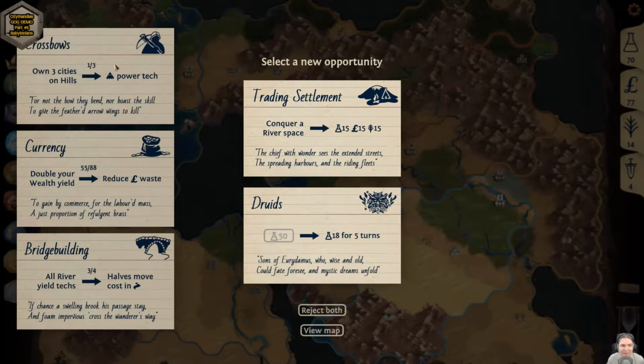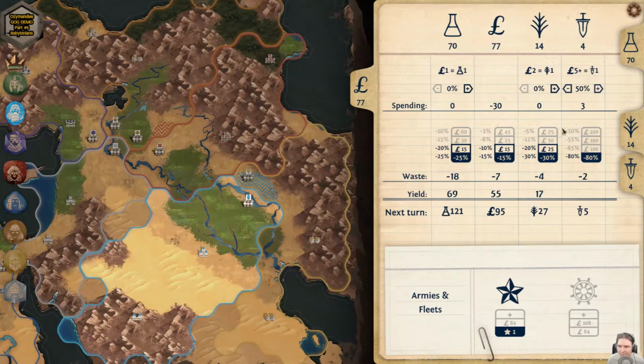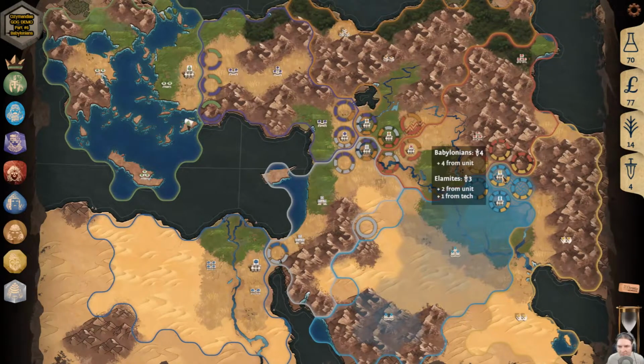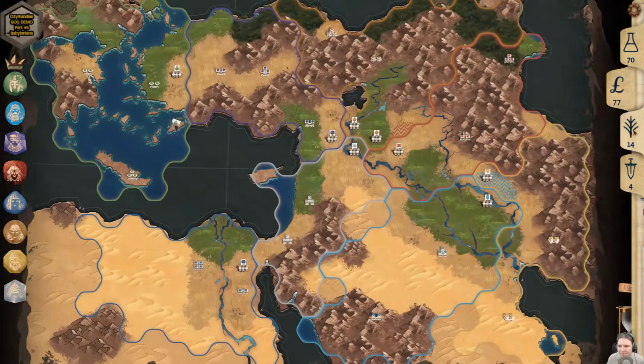I don't think I'll get the crossbows anytime soon. I could also get the druids. Those tend to be quite nice to have. But no, I'll get the trading settlement. They have 3 power, so if I have 4 power, I'll be able to push them out.